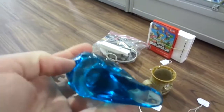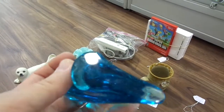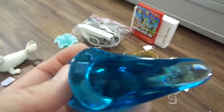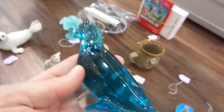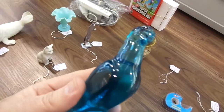But if you could read my card, I don't know if you could. This is a piece of Baccarat. Baccarat is not a game. They're a glass manufacturer. I don't know if you can see the hallmark on it, but it's also signed on the side over here. It's actually in pretty good condition, and I didn't want to let it sit with other things online. I figured I'd give it a shot here and see if somebody wants it. Anyway, that's what I'm fitting in today.